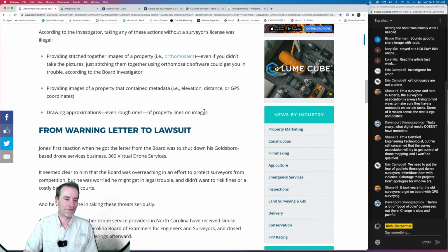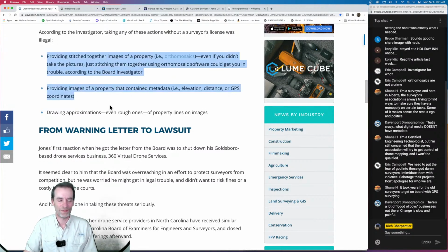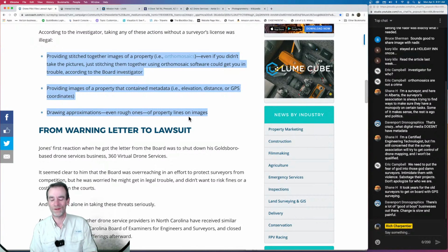But those three bullet points could impact a lot more. It's not just about property lines anymore. It's about images with EXIF data. And if it really was this unclear and broad and open-ended, then shooting with your iPhone and then uploading your location to Instagram falls under their bad categories. And that's point number 2: images of property that contain metadata.